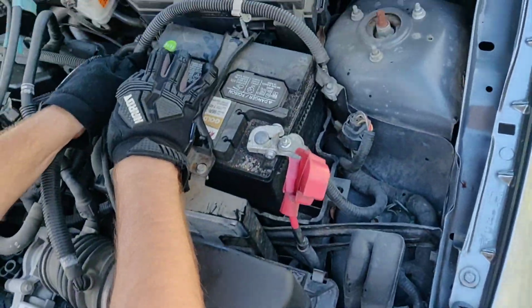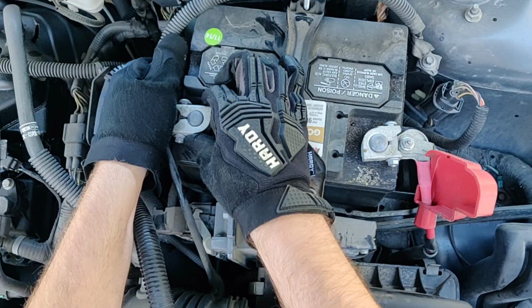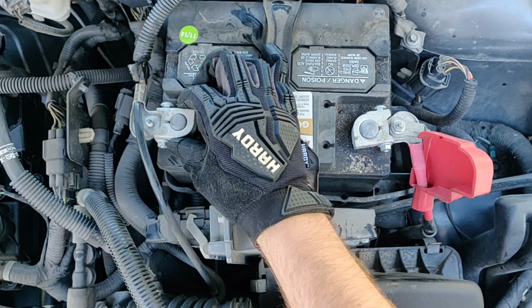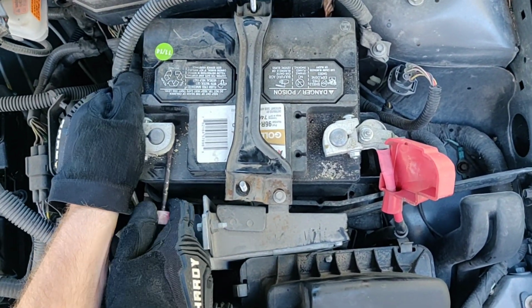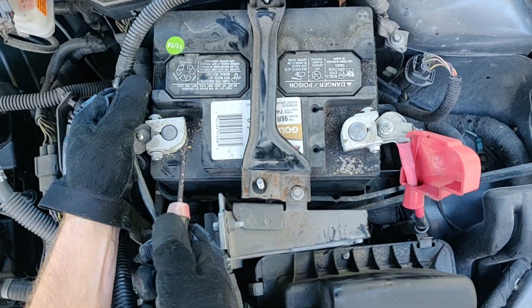Okay, negative first. That's what's recommended. And it's pretty stuck on there from acid buildup. So you can just put a screwdriver and twist it sideways for leverage.